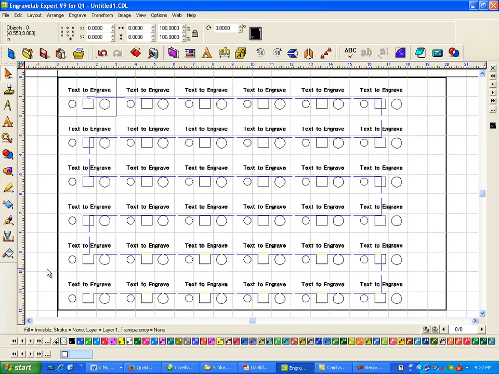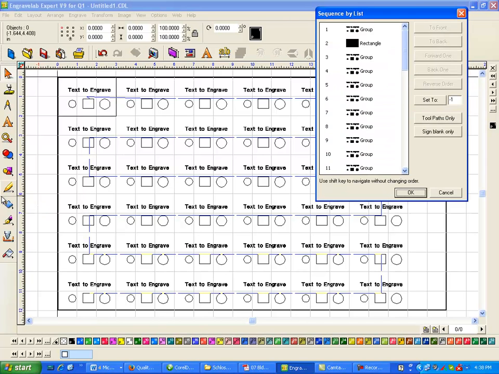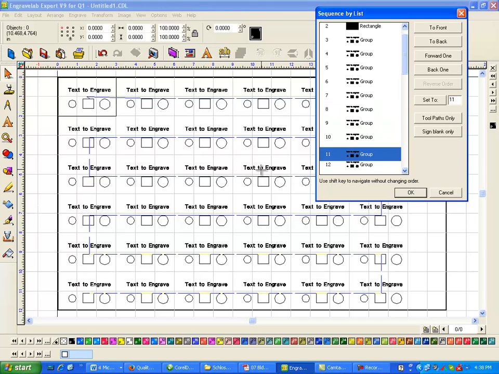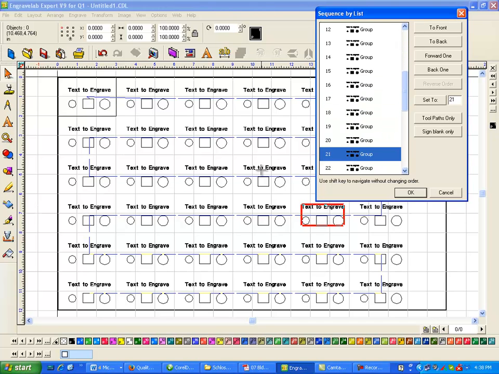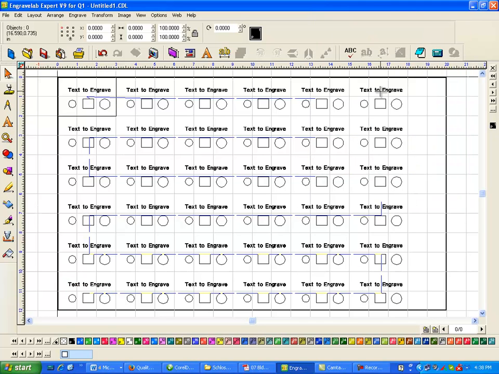Okay, and then just click away. And then if you have, you can just refresh. And then Control Alt L to see my list, and now you'll see this is the first item in the list, and I've got the rectangle in there, but you can see, a little hard to see until we get down below, but you can see this is how it will engrave now. So the secret here was to group them to get this to work well.